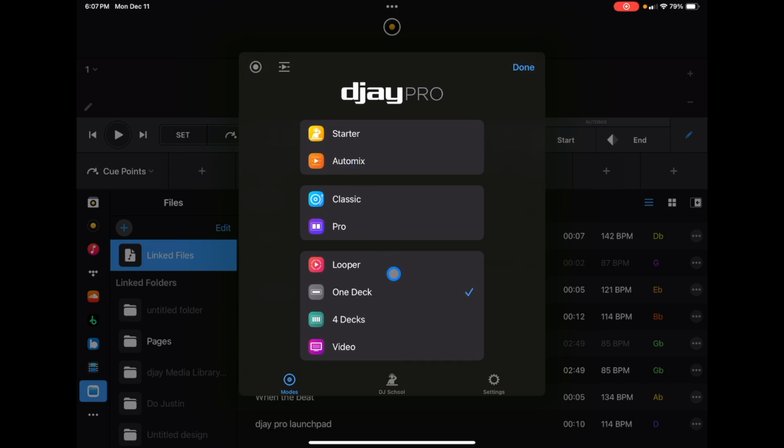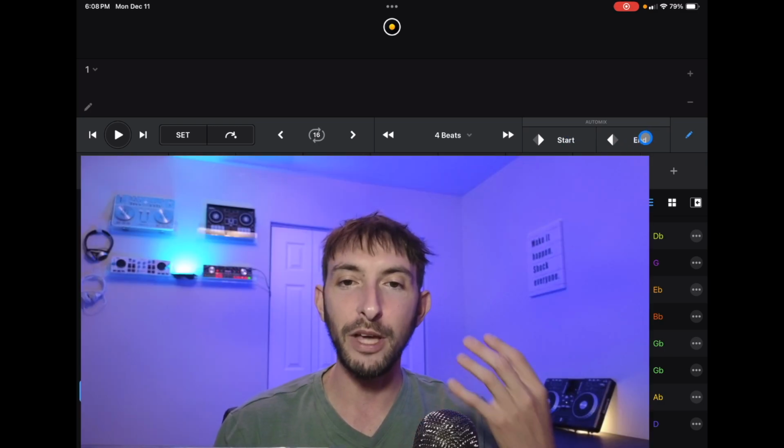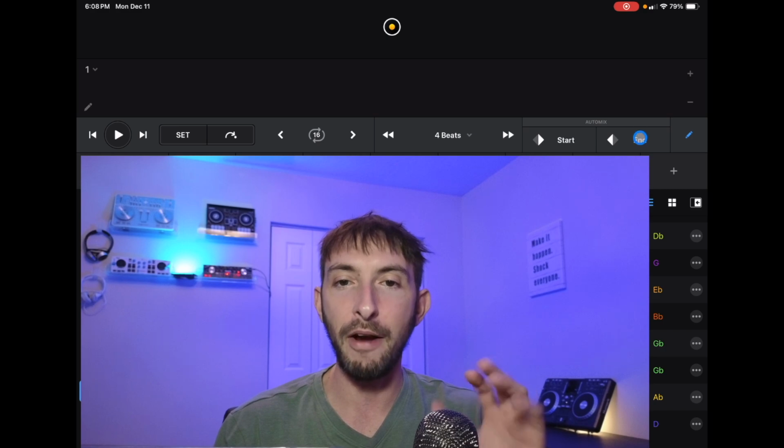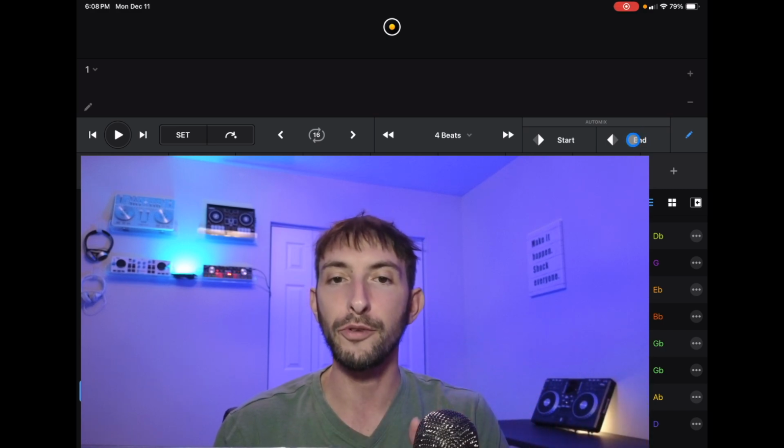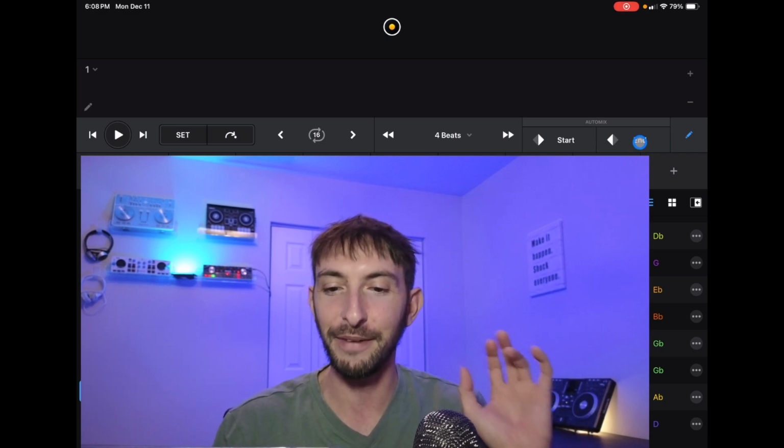So now let's go to one deck mode. Here in one deck mode, it looks a little bit different. This is to organize your tracks, and the new thing that they added was over here, you could start and stop auto mix. So wherever you select to start and stop, every time you have auto mix on, it's going to start and stop there. I think it's an awesome feature. You could kind of program your own pre-recorded sets by using it if you order your playlist right.